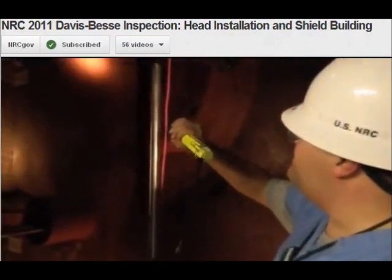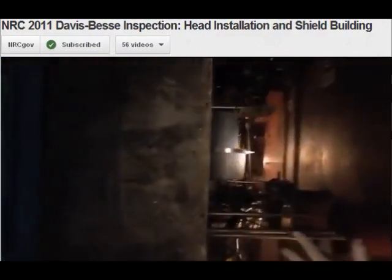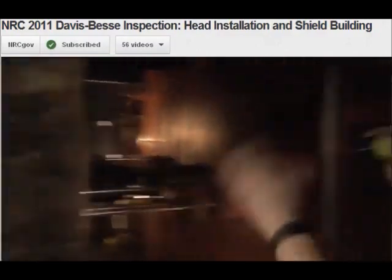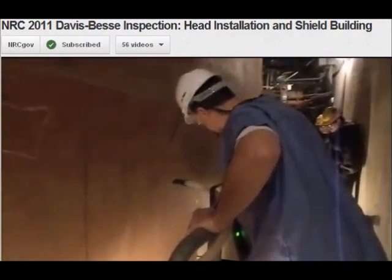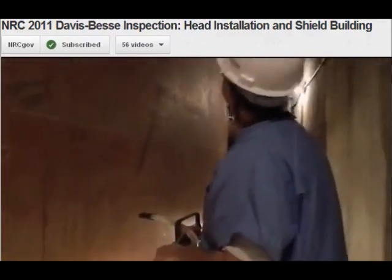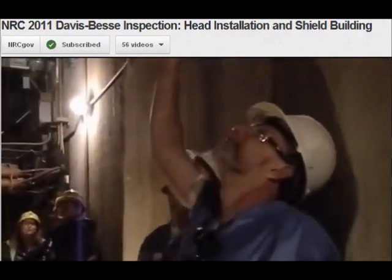The two buildings are totally separate structures. The containment vessel is a freestanding steel cylinder, and it's different from the shield building. The shield building is a concrete structure, but it's just to shield the steel building from being hit by an object. Before being put back into service, NRC inspectors had to review the cracking to ensure the concrete shield building could continue to protect the steel containment, and thus the reactor, from flying objects.